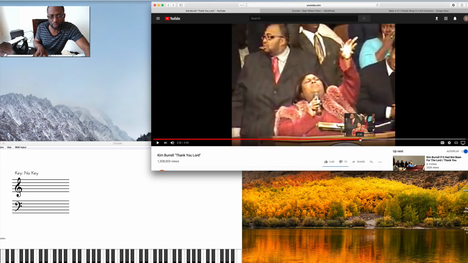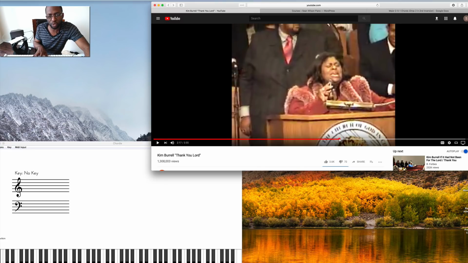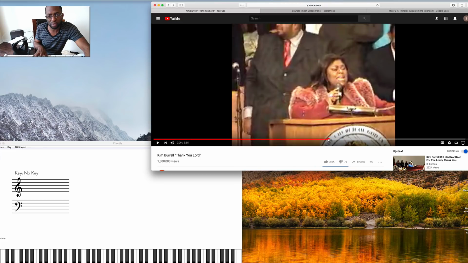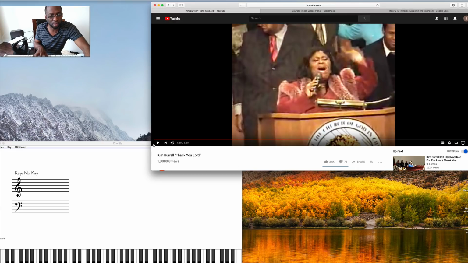So this guy is right. Look at that guy's reaction. Oh, he's looking at the organist. The organist must be doing something right there. Let's see what he's doing. I'm gonna see that organist, what he's doing. Oh, he turned it all the way around. All right, let me do it.